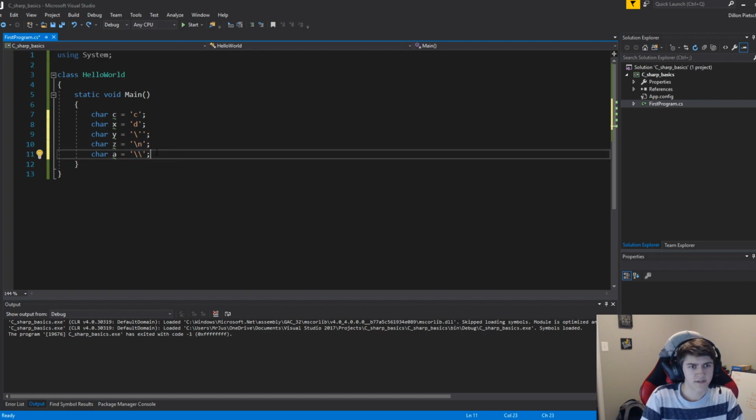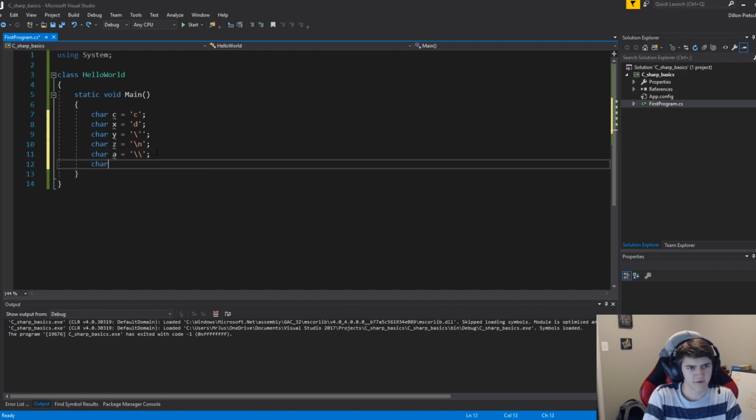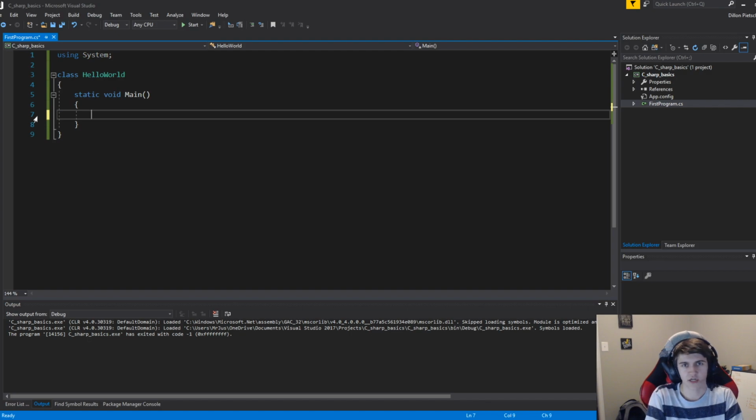It's pretty funny. You can also specify a Unicode character for chars. So Unicode is just a hexadecimal representation of some character without directly having to write it. So if we want to do the copyright symbol, it's also helpful for things that you obviously just can't type in. You can escape it and you say 00A9, and this is the hexadecimal or the Unicode value of the copyright symbol. So that was basically chars, pretty simple.